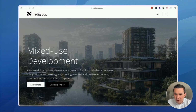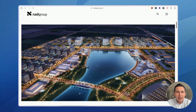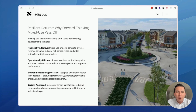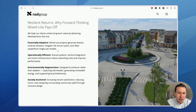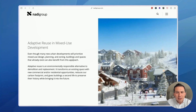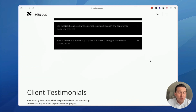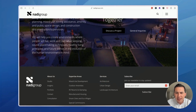As you can see here, we have a fantastic, very futuristic looking rendering. Then we have just an overview about the expertise area, more renderings to break things up. These were basically rehashed from the long pages we had looked at, so the other expertises on the original site. And as you can see here, we took the existing content, which was very important for SEO, the client had told me, but we made it significantly more fun to scroll through because we now have a lot of visual references. It's in a proper website page format. And then we have a lot more helpful content in terms of testimonials, CTA, that sort of thing.